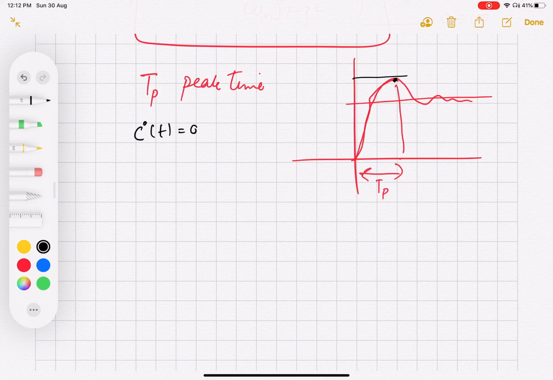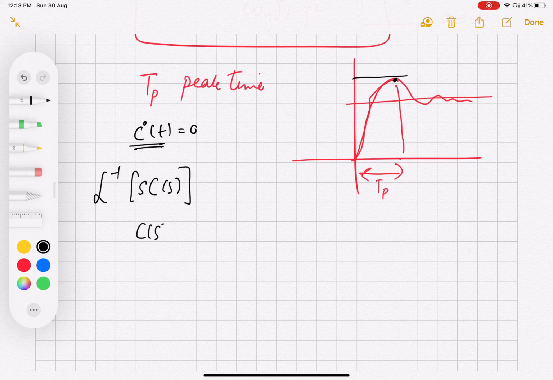Now, instead of differentiating c(t) directly, which is going to be slightly cumbersome because c(t) has a slightly complicated shape, we'll try to find c dot t from the Laplace inverse of sC(s). Because when you multiply with s in the frequency domain, you actually differentiate with time in the time domain.